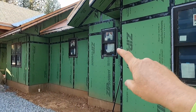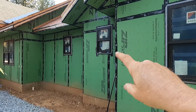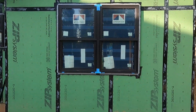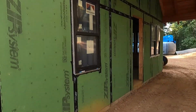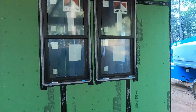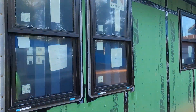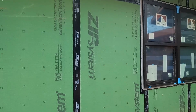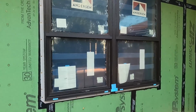At the end of day one, we had finished up here, which is the window in the laundry for the in-law unit. And then day two, we picked up and we did the bedroom on the in-law. The other bedroom window on the in-law. Two windows on the seating area for the dining on the in-law. The other two matching on the next wall. That's over the kitchen window in the in-law. This is the second bedroom for the in-law unit.